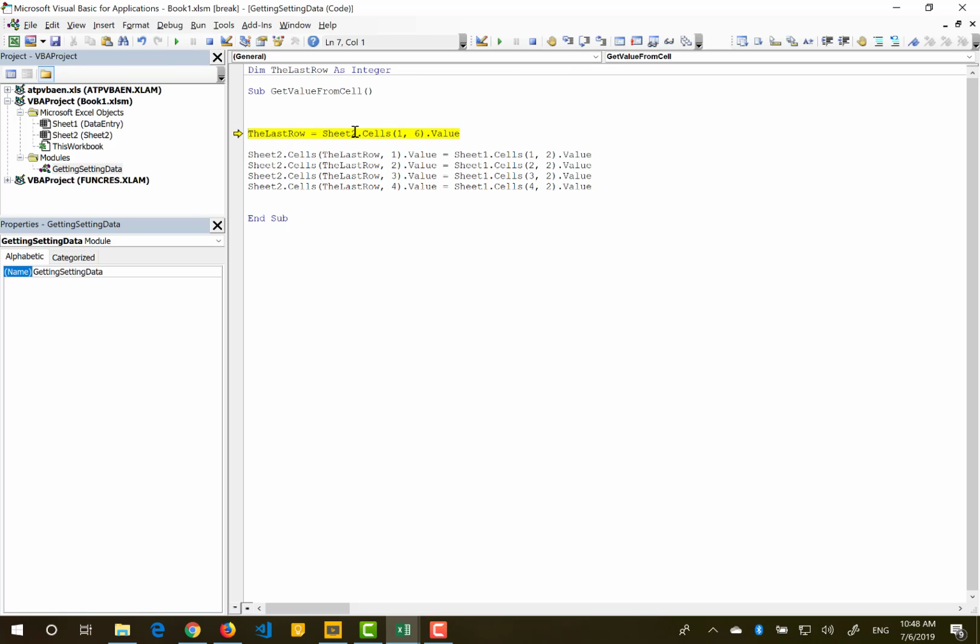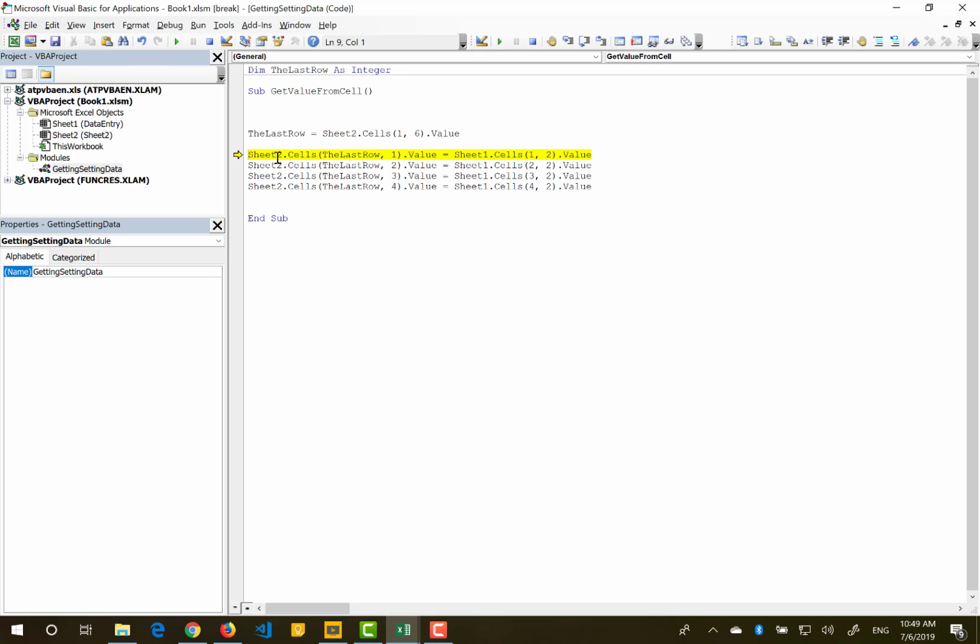So right now it will set the value from Sheet2.Cells row 1, column 6, which is 4, to the variable, which right now is 3. If you press F8, this line will be run and you will see the last row is 4 right now. So this last row will be placed here. As you can see, the last row is 4.